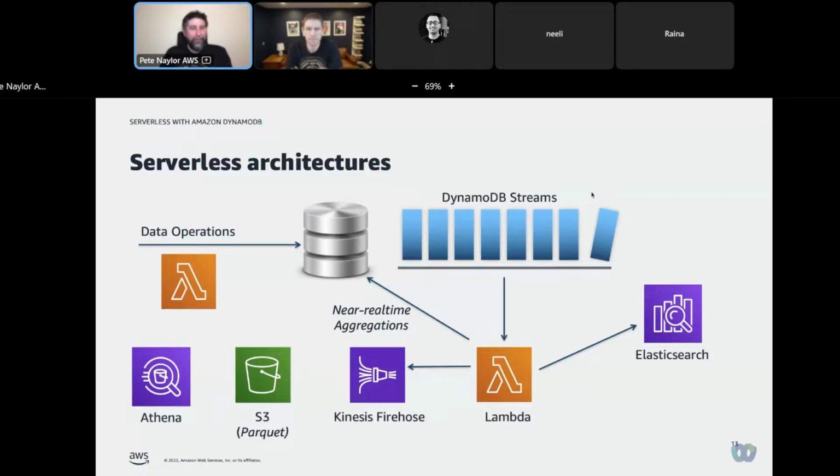Another pattern that's pretty common is to capture change, feed it through Firehose to build bigger batches and create objects that are of a reasonable size for S3. Store it in S3 as a Parquet file or an object, and then you can query that with Athena, another serverless component. You can also notify changes. So if you see some event that happened in your DynamoDB stream, you could send a notification through SNS to your ops team, perhaps. So there's a lot of very common patterns you can see in serverless architectures. I'm sure Alex has seen all of these things many times, but these are all very common.